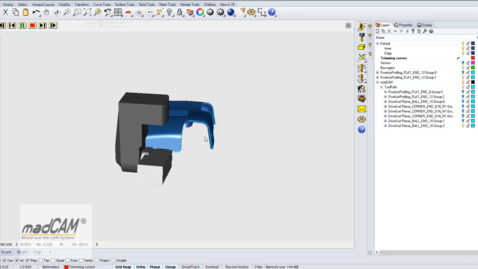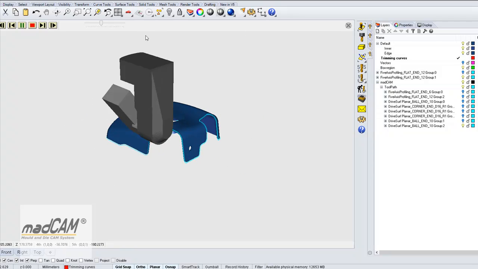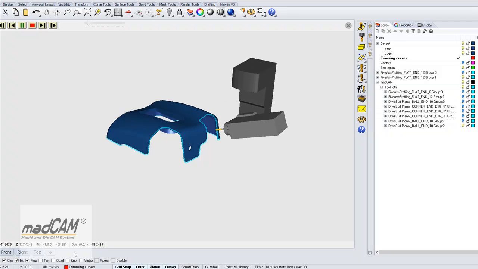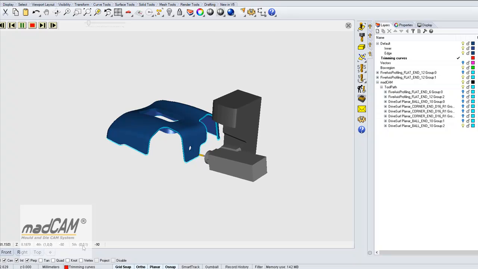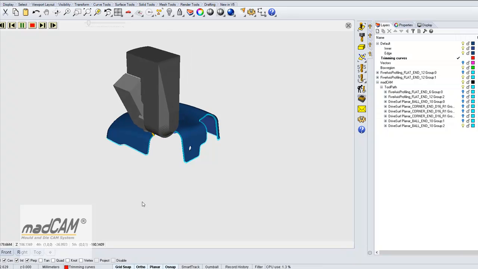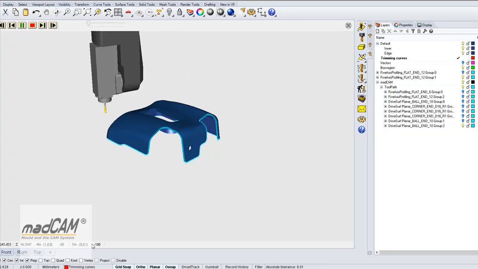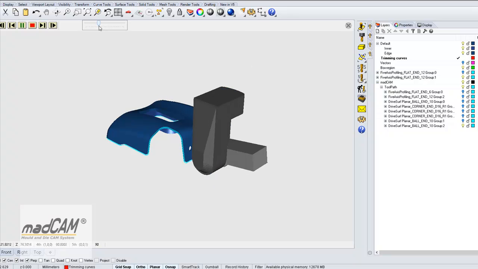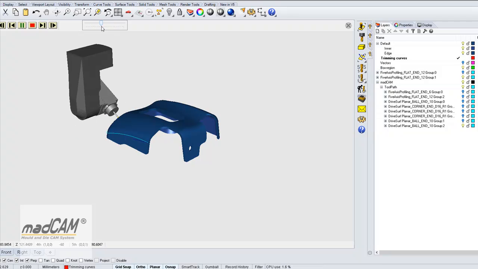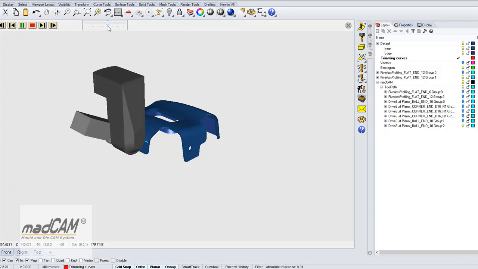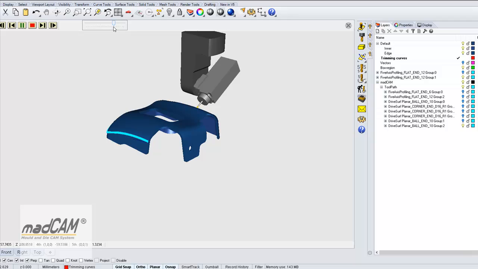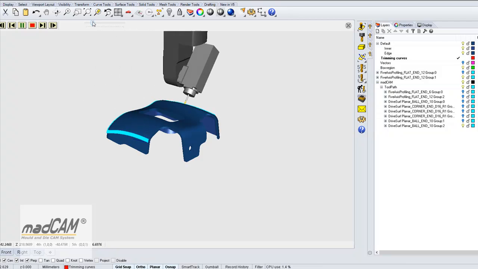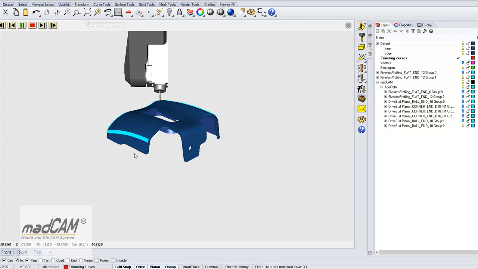then we can see it simulates the head. It's possible to simulate the entire machine, but for this setup it's only the head, and we can see if it will go past any of the limits. The limit is plus minus 181 degrees for this machine, so we can see when it passes it will retract and rewind. So there we can see it retracts and rewinds when it comes over 181 degrees.